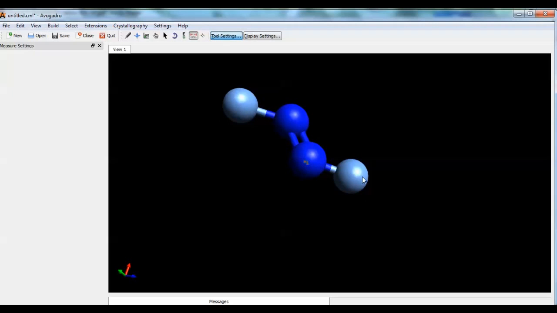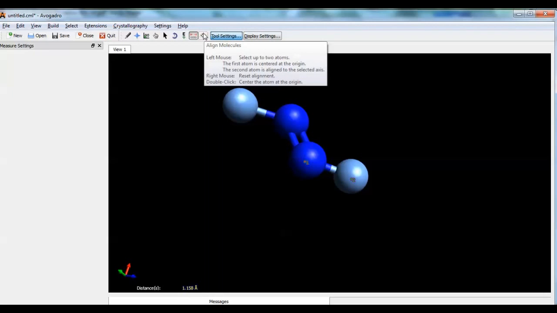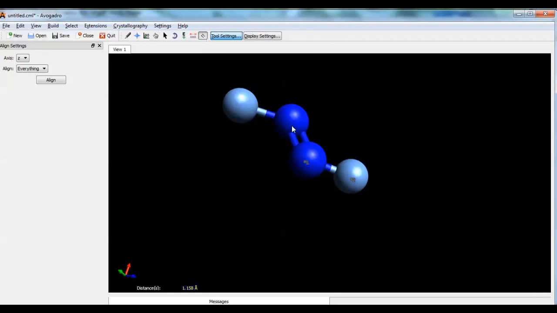There's a lot of other useful features that we have in here with Avogadro as well. We can align our molecule along one of the axes using the Align Molecule tool. We can measure our bond angles. We can do most of the things that you can do with more expensive software for free.